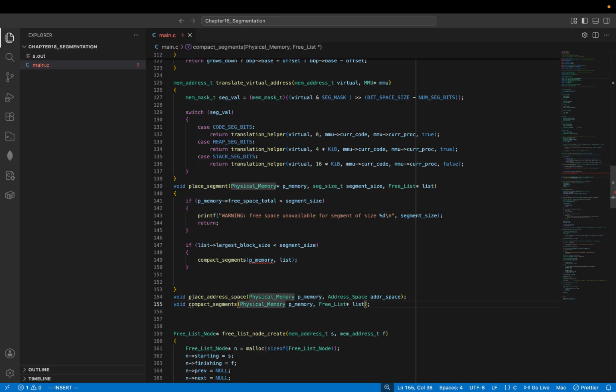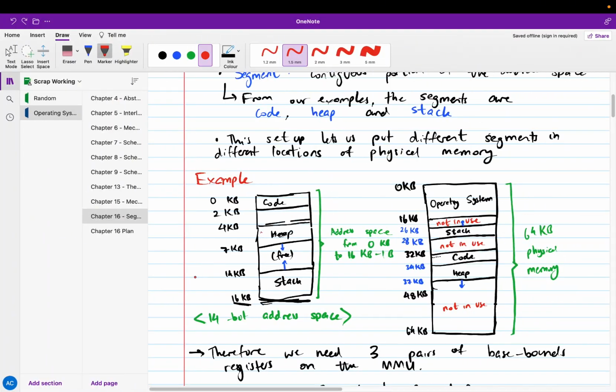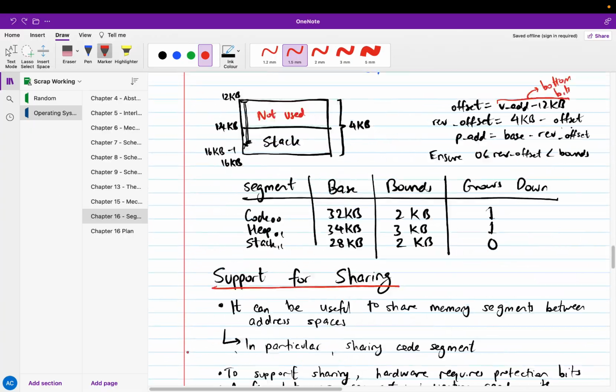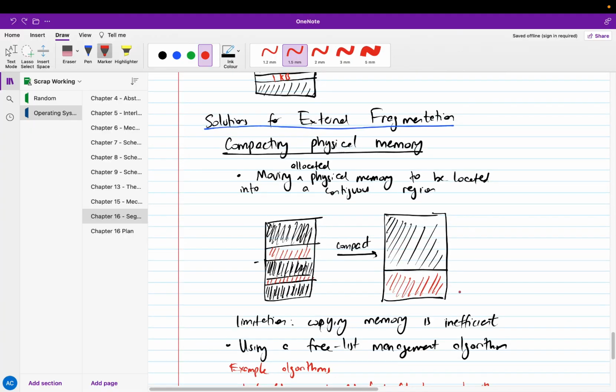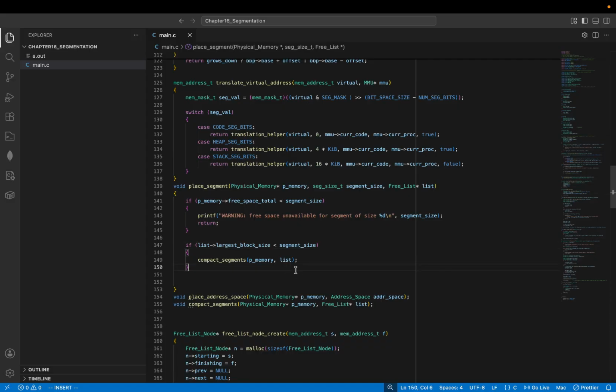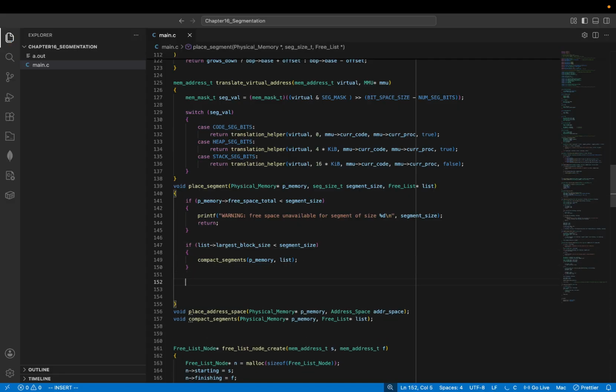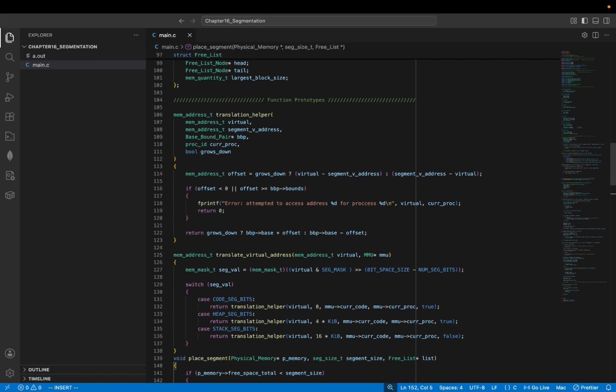Ah, of course. Pointer and pointer. So if the list largest block is too small, then we have to compact the segments, doing this whole thing. And then after we do that, we can do that thing.